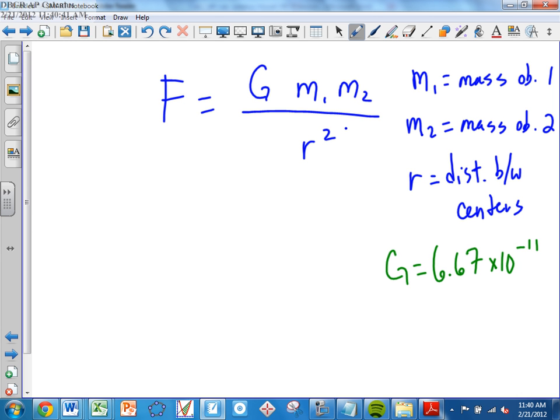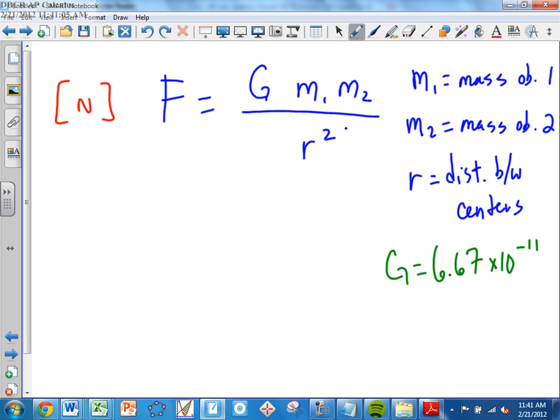Now, the units on this, I want to see who can figure this out, and this is a challenge. I'm going to give you about 2 minutes. Let's see, the units here are obviously newtons, correct? Because it's force. We know the units of mass, and we know the units of distance. If you know these three units, figure out what this unit must be to give you newtons at the end. Go. Figure it out.